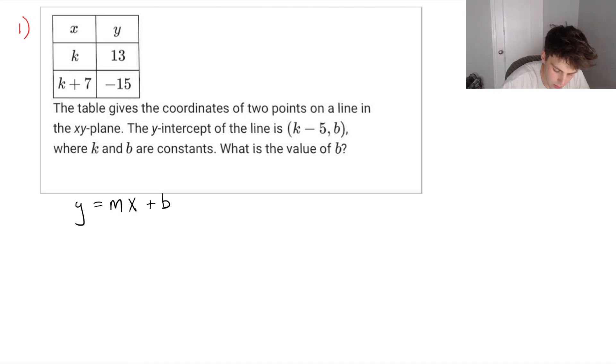Our slope is rise over run, which is our change in y's over our change in x's. So we can find our slope just by plugging in our multiple points here. So why don't we use our table of values points, because that way we don't have to introduce that variable b, just the variable k for now. So our change in y, you can do whatever order you want.